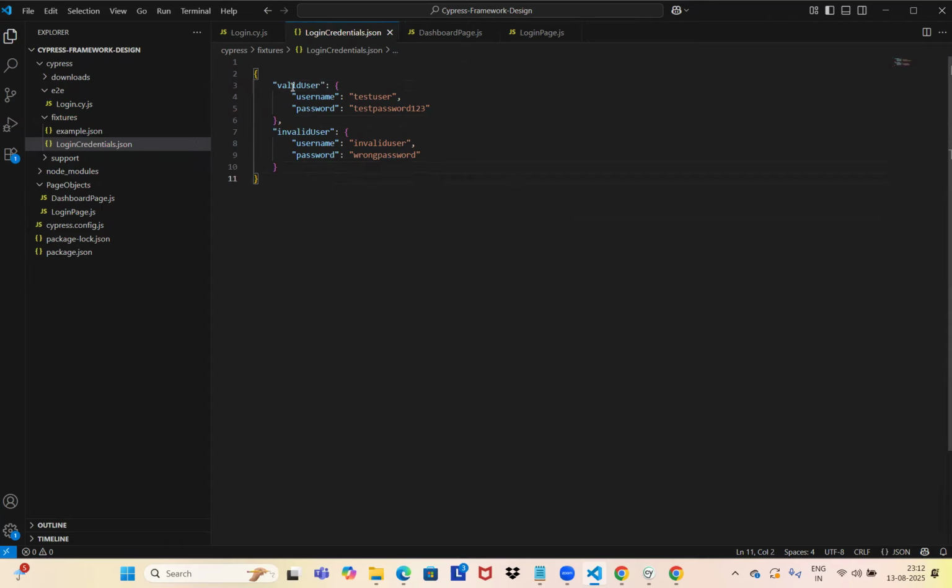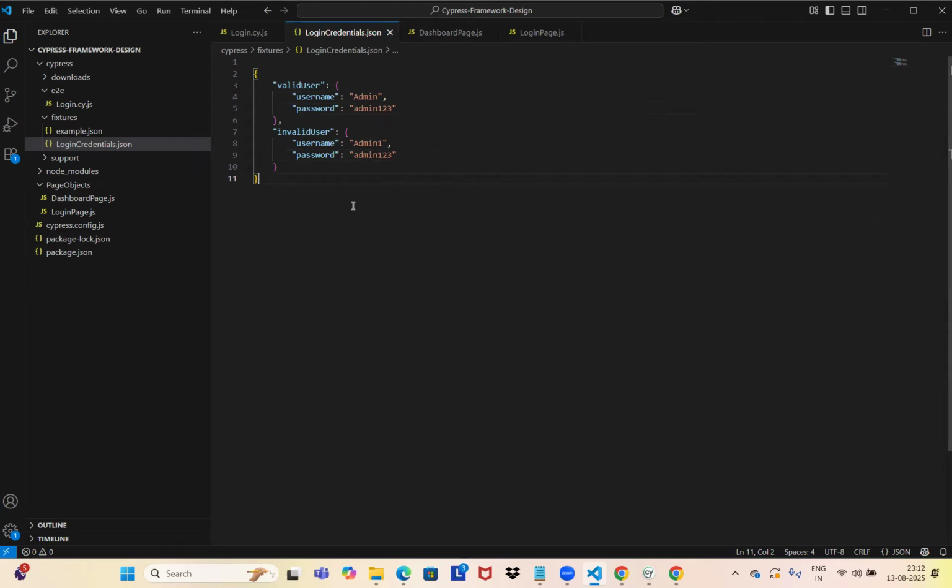Can you see here, for this valid user, the username is admin and the password is admin123. For the invalid user, I am giving admin1 as the username. The password I give correct only, admin123, but the username I changed to admin1. Okay, these are our credentials.